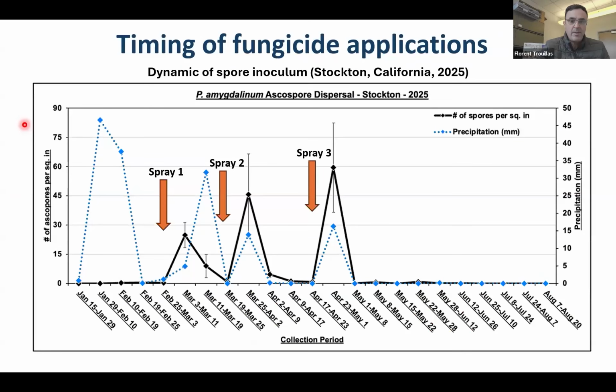And so again, last year, remember that slide where I showed a 3-peak sporulation. I would say last year was a perfect season for us to develop this fungicide trial. Remember the 3-peak sporulation associated with rain. We basically came into this orchard with our backpack sprayer just before the peak of sporulation, just before the rain. That's a good intuition, and it should also be the general strategy. You look at the forecast, you see rain coming up early in March, you're going to want to time your fungicide just before the rain, right?